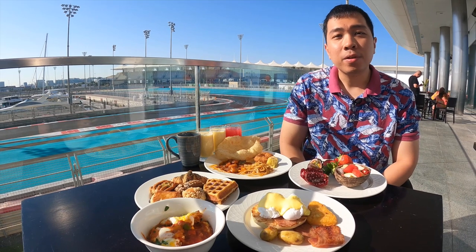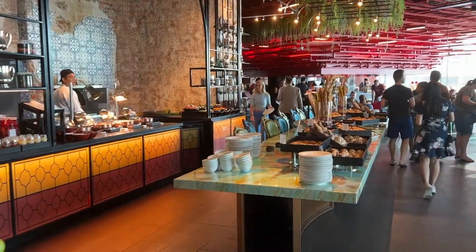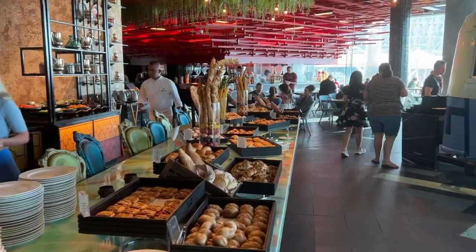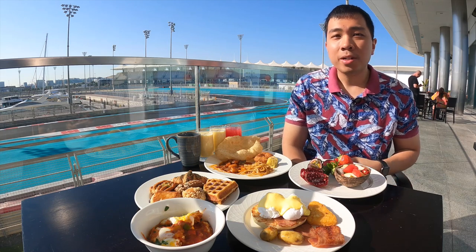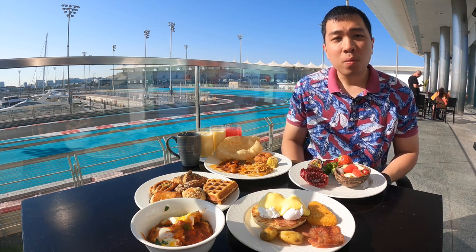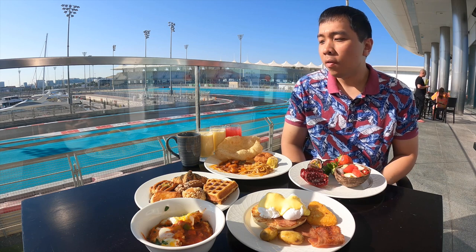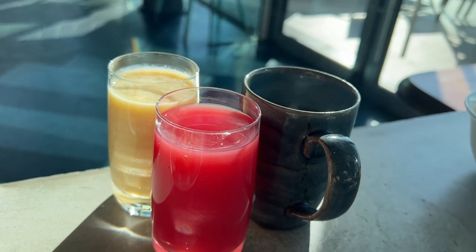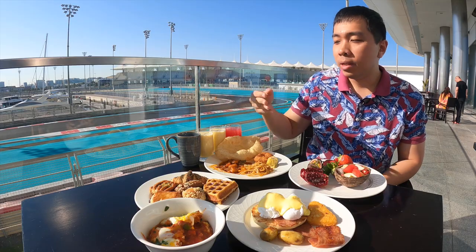Good morning! We're having breakfast here at The Garage, the restaurant on the ground floor of the hotel. It's a full buffet spread with lots of options. There is a choice of indoor seating or outdoor seating where I am now — if you sit outdoors, you can overlook the track and marina, which is beautiful. When you sit down, they ask what beverage you want: coffee or tea from the dispenser. There are also fruit juices, watermelon juice, and today's smoothie is banana and mango.